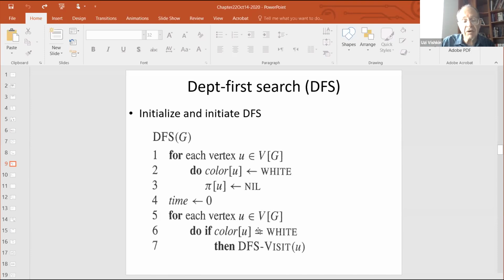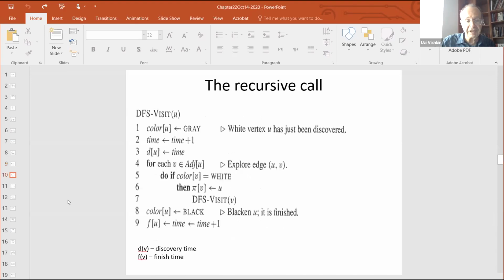Okay, so that's the only chance where the for loop here will require actual execution, because this tells me go through all the vertices, but in fact, I will never need to execute this again if the graph is connected, because this recursive call for the first vertex I work on will reach everybody, and once I start it in a connected graph, I will never find another vertex which will be white. Okay, so I hope I didn't confuse you with this.